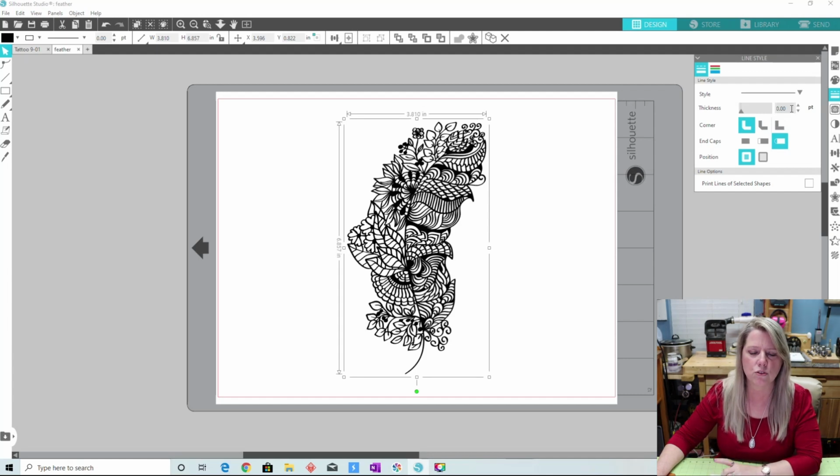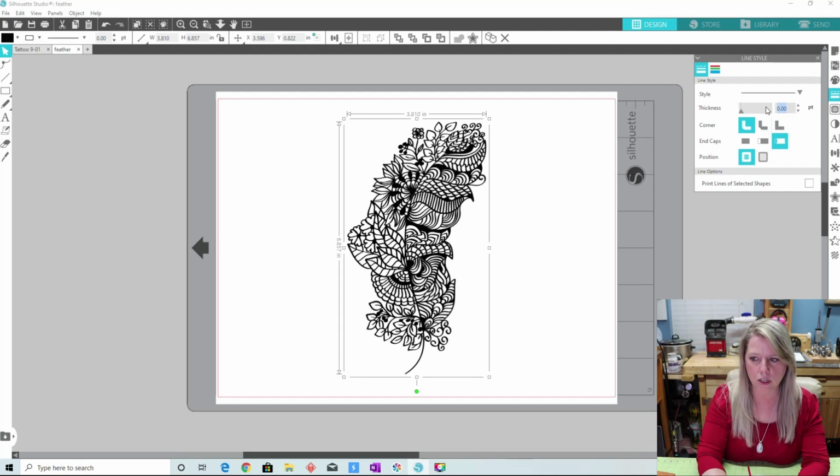So that line is just there to kind of show you where those drawing edges are, but not necessarily a thickness of a line. So if you wanted to take this image and make it a little bolder, you can actually change the thickness of your line. And I'm going to do that here. So I'm going to change this to 0.15, just a little bit of a bump. And when I hit enter, it should go up a little bit.